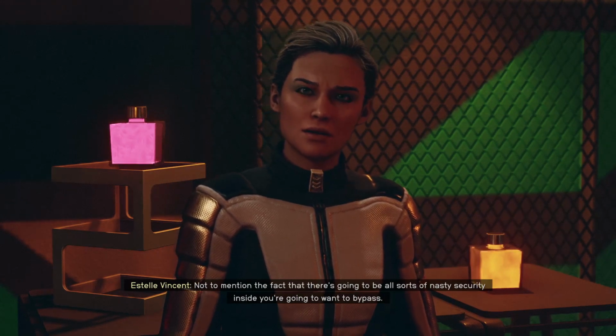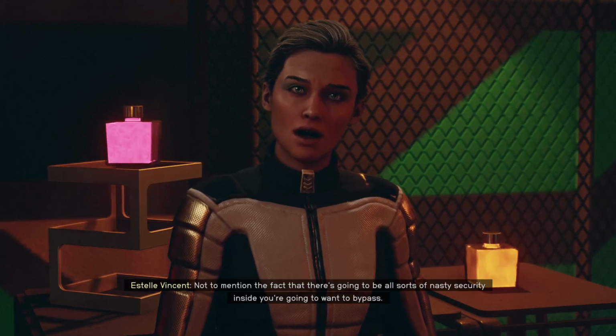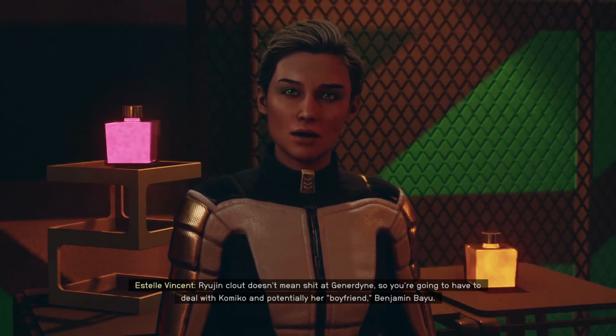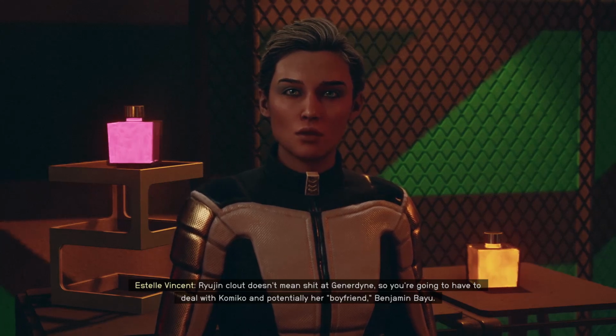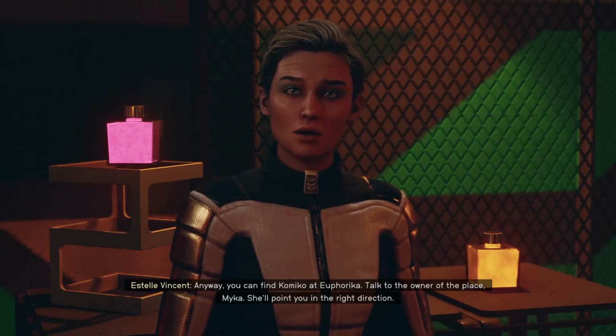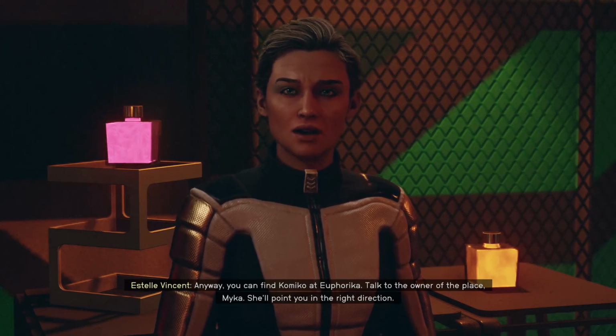Not to mention the fact that there's going to be all sorts of nasty security inside you're going to want to bypass. Ryujin Cloud doesn't mean shit at Generdyne, so you're going to have to deal with Komiko and potentially her boyfriend, Benjamin Bayou. Anyway, you can find Komiko at Euphorica. Talk to the owner of the place, Micah. She'll point you in the right direction.